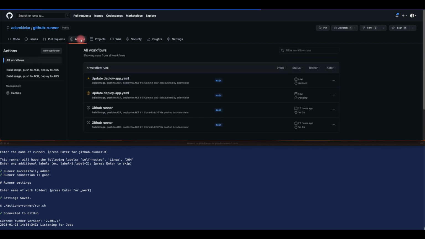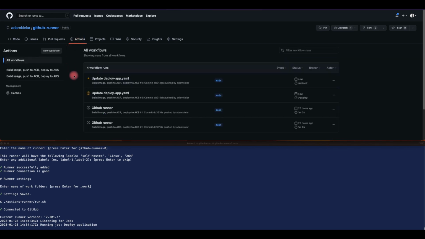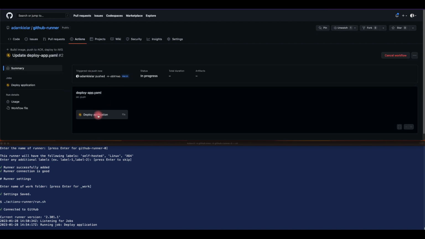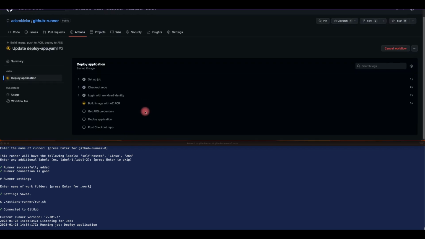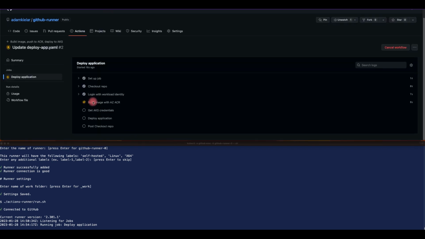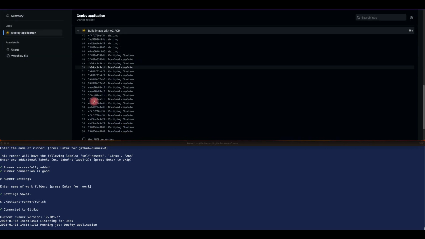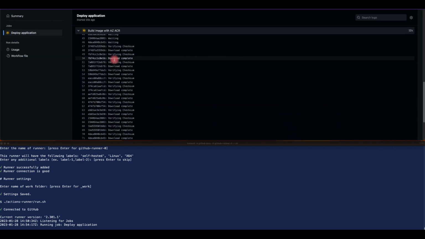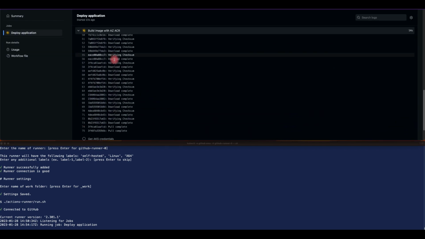Let's go to Actions. And let's see, we see that the job is already started. Let's go to our application. We see that we managed to log in. Right now we are building our image.